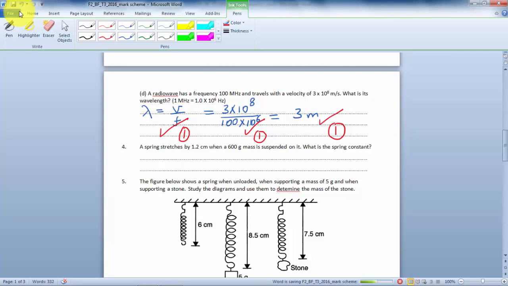I have made changes to the original document, but then when it comes to saving, I save it differently so that I do not interfere with the original document. What I've written, and you can see what I've written here, is exactly what teachers would do when they are making the mark scheme. This method of making the mark scheme is more convenient than the original one.